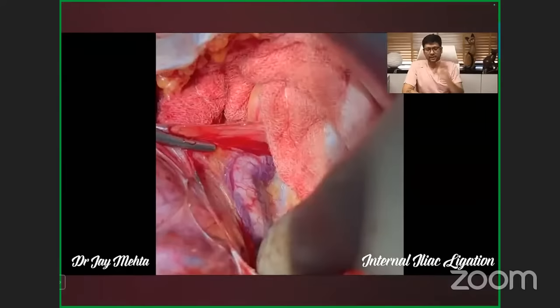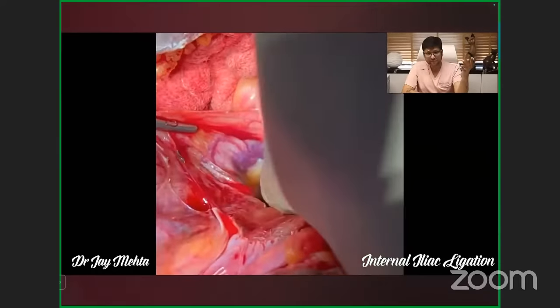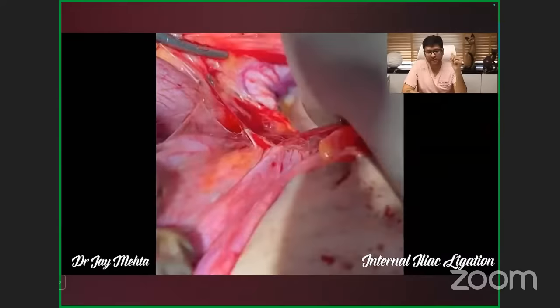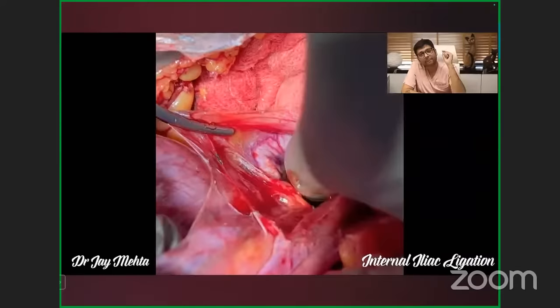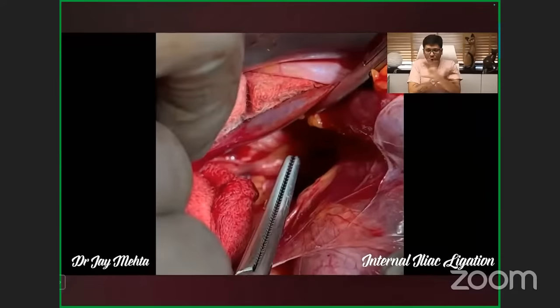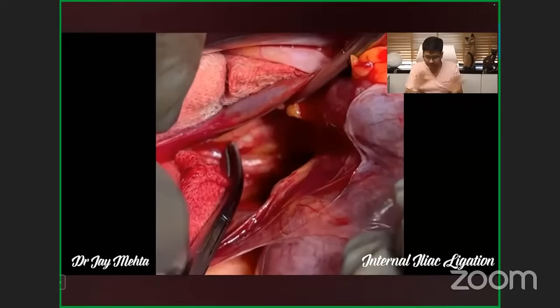Yeah. See the standardized technique. What am I using here now? Shilpa madam spoke of standardization. Look at my thumb going inside the depth of the pelvis. Just my thumb. No index finger, no ring finger, no middle finger, no tiny finger, nothing. My thumb goes inside because once my thumb goes inside, I am able to hold on to the tissues much better. Can you see the external iliac there now? See that?